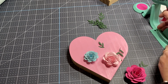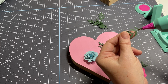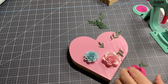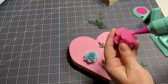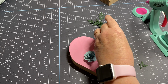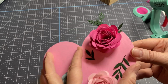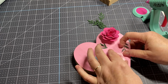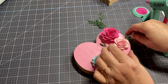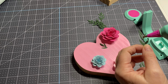So let me go ahead and glue this leaf down. I'm not going to have to put too much glue, just a little bit. What I love about this glue gun is how fine the tip is, and I just love it. Okay, I'm going to add on my first flower, and I'm going to put it over as far as I can. See how it's got the little leaf sticking out? I like that. And I think for this one, let me position it. I just want to make sure I'm putting the leaf where I need it to be. So I think I will put my leaf down.